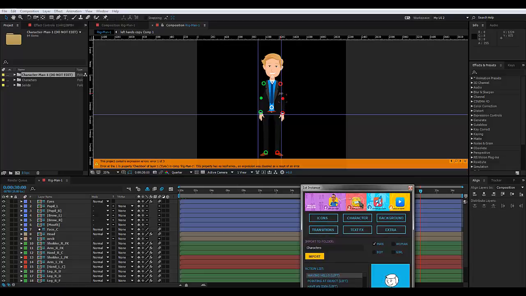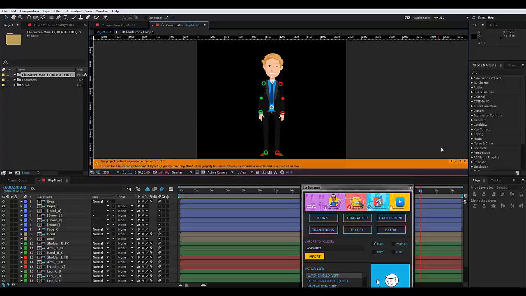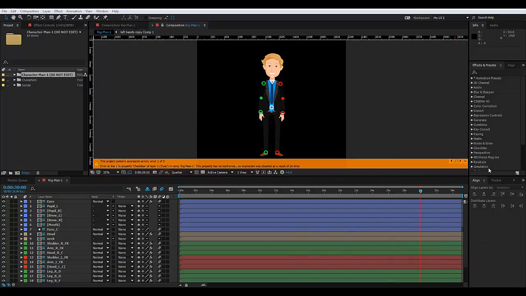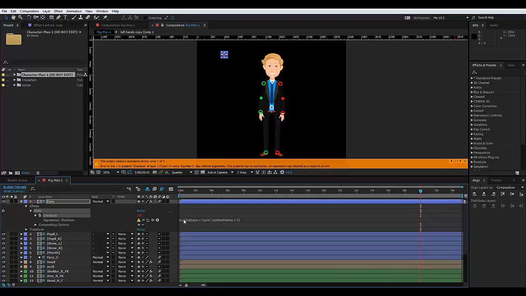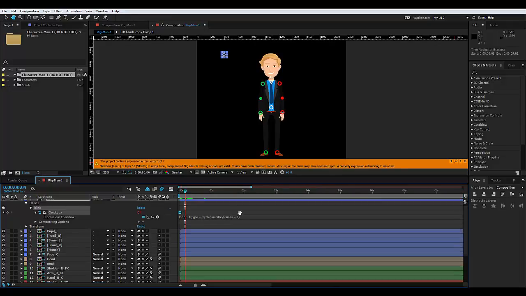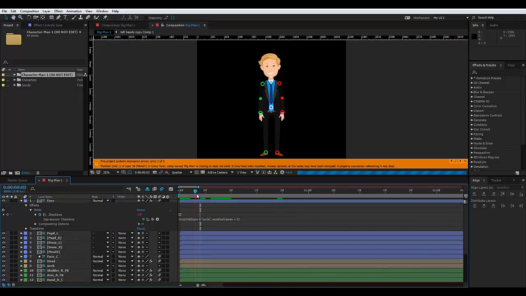Now we get this error message, where it's pretty easy to address. So let's just hit the search icon here, and the first one will be just loop cycle for the eyes. So let's just hit that checkbox in here. It basically just animates the eyes. I can hit the checkbox, and then maybe go a couple of frames forward, turn it on and off, and then maybe just another one in here, so I'll have some spacing.